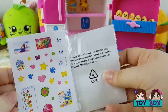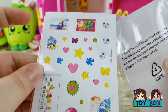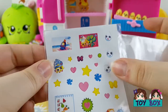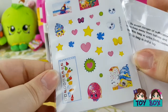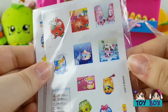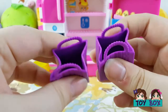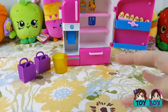If you want to decorate your fridge, you just peel off the sticker and stick it on the front. But I'm weird and I don't like doing that. There's fun photos, more of these eggs, all kinds of little symbols and such. There's even a little checklist that's cute, like all the stuff you need. A checklist of stuff to do, and more photographs. It also comes with these two purple little Shopkins bags. They're very squishy. Squish, squish, squish. So that's the So Cool fridge.